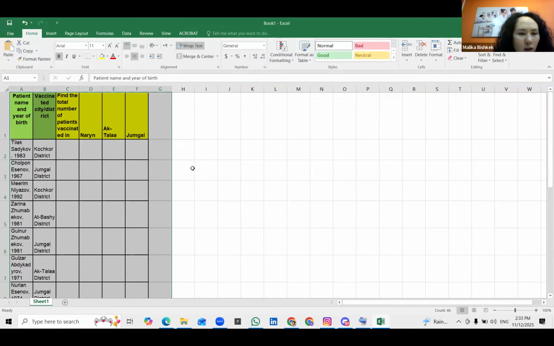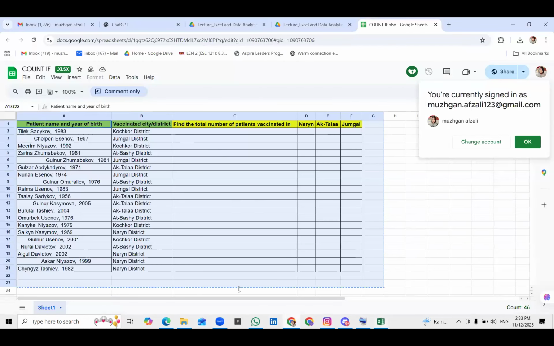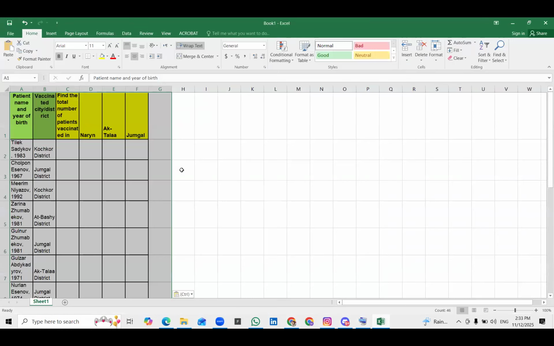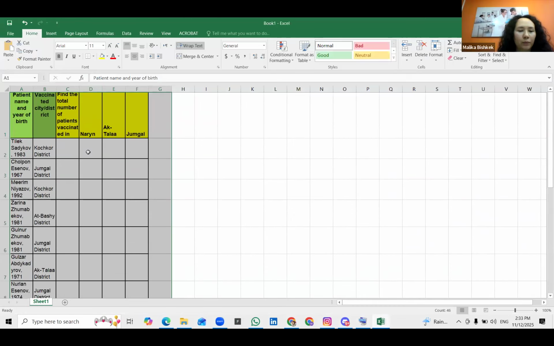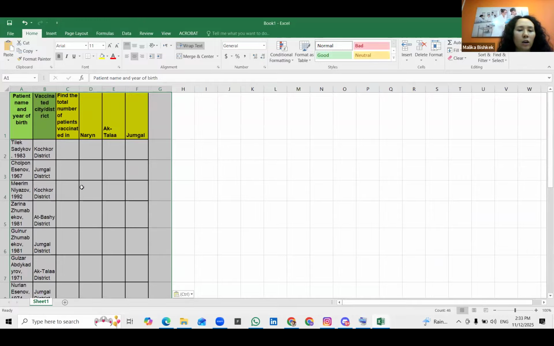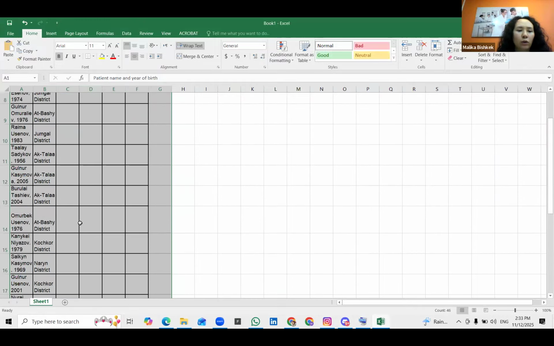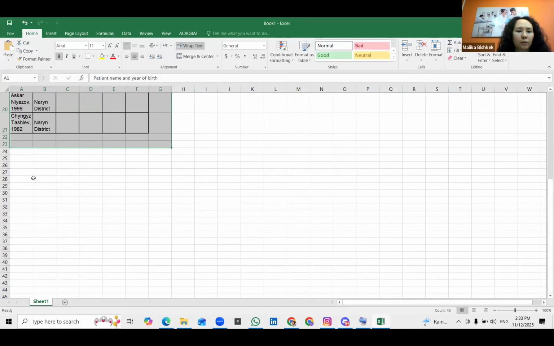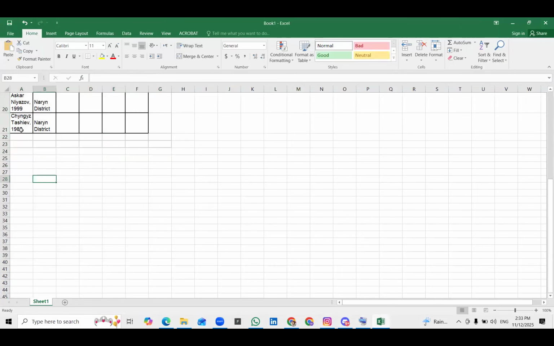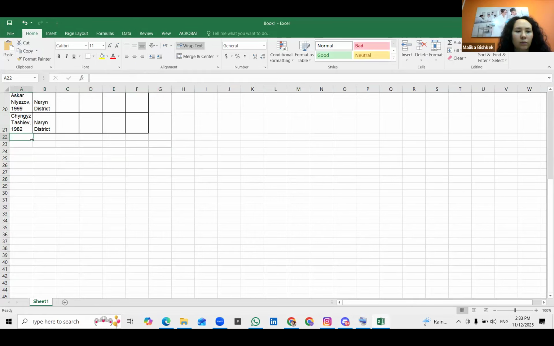Okay, where is the data? I can't see. Okay, I copy all the data in here and paste it in the blank sheet in Excel. Right. Now, what should I do? Okay, go down and use the formula. Equals.